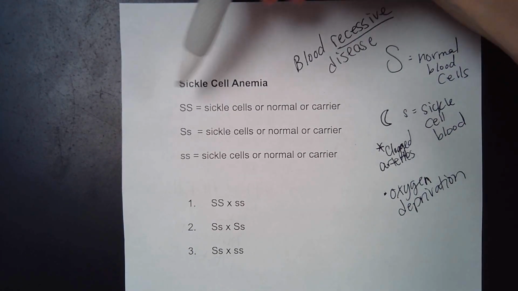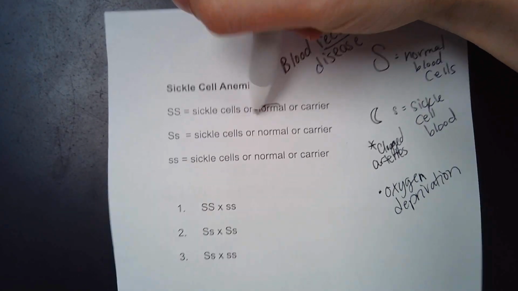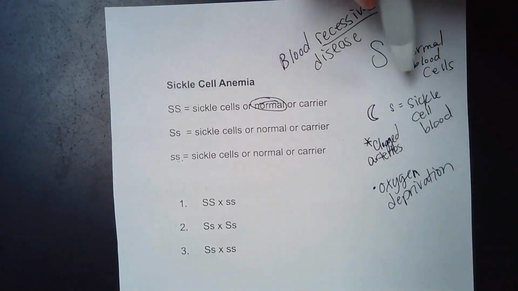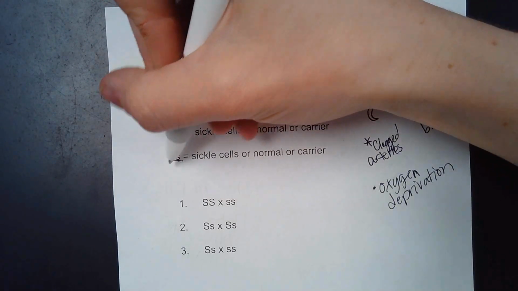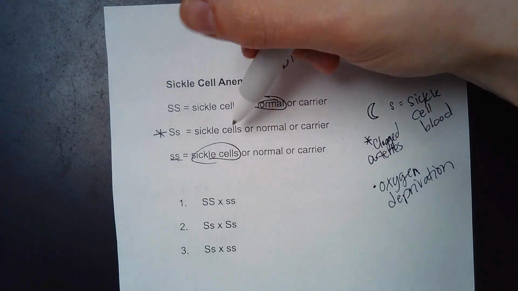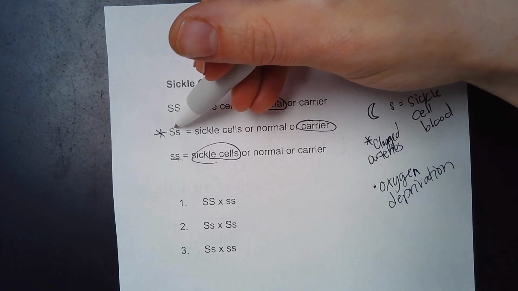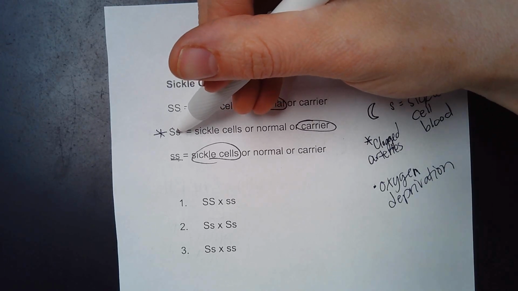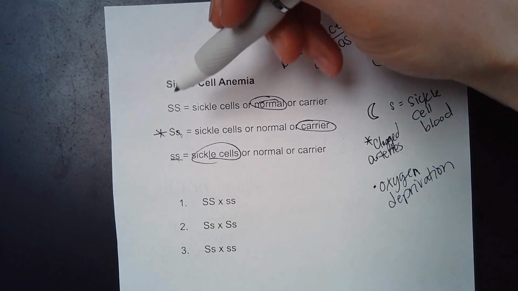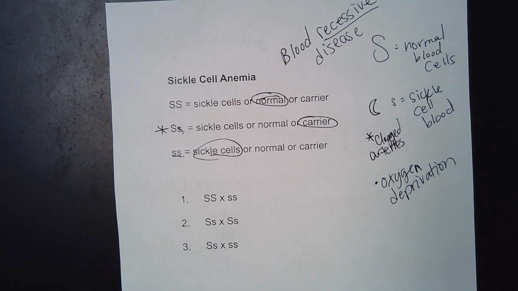So yeah. So in this example, since it's 2 capital letters, they are normal. They don't have the disease. They can't pass it on to their children. The 2 lowercase, since it's a recessive, if you have 2 recessive genes, you have sickle cell anemia. But there is a third choice, a third phenotype, and that would be a carrier. And so here, this person has the dominant gene that covers the recessive, so they don't have sickle cell anemia. But if they pass this gene onto their child, they could get another one from the other parent, and they could have sickle cell anemia. So let's do some genetic crosses with sickle cell anemia.